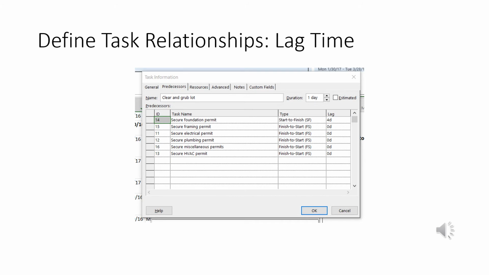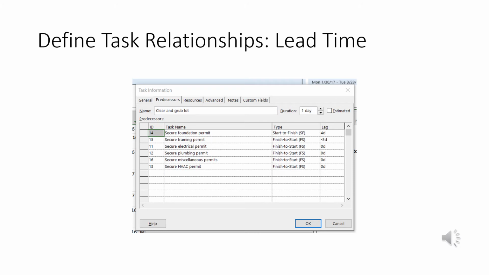So here you can see what I've done is I put in a 4-day lag time. All I do is I just click on that box and change it to 4 days. So that means there's going to be a 4-day lag between that. An example in maintenance might be, let's say you do some welding. You're going to paint afterwards over the weld. You can't paint while the weld's still hot. So you might want a few hours to let that thing cool down before you paint it. That's why you might build in some lag time.